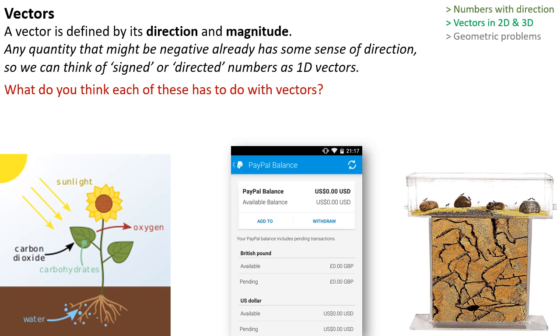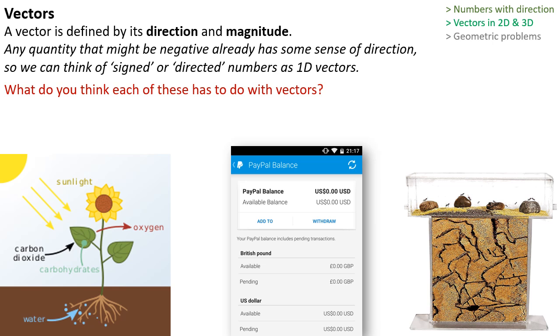So a vector is defined by two key things. One is its size, which is known as the magnitude, and the other is which way it's directed. So we've got a direction and a magnitude. So we've already thought about how negative numbers give us that directional information. We've got a forwards or backwards. My children call negative numbers backwards numbers, and if they get an instruction like walk forwards -7 steps, they know to walk backwards.